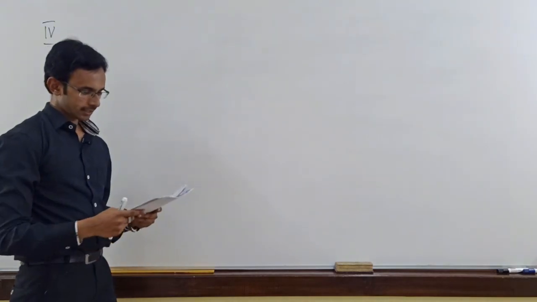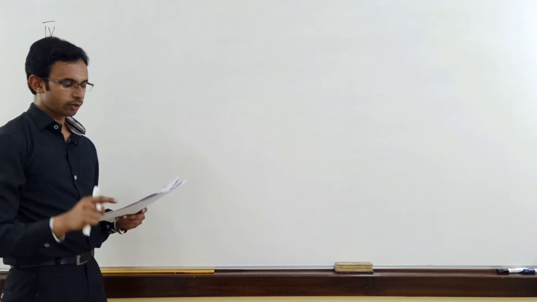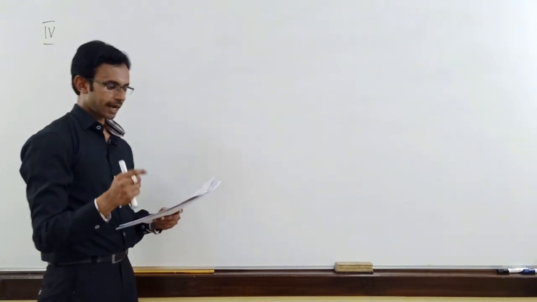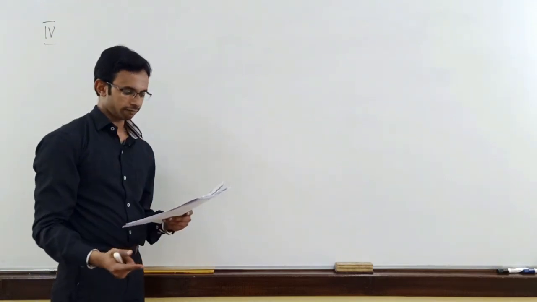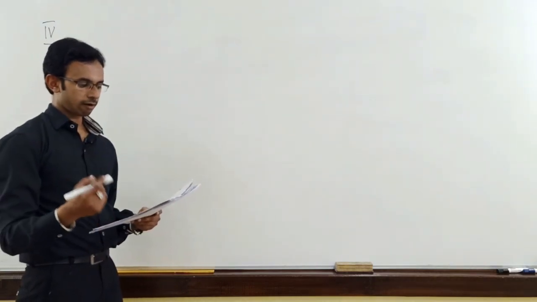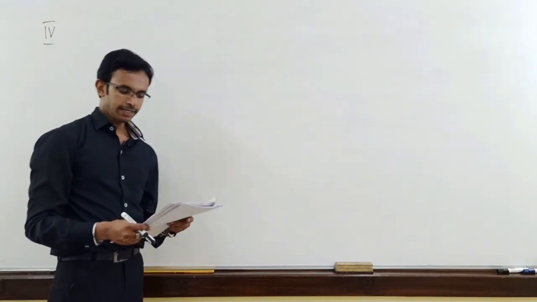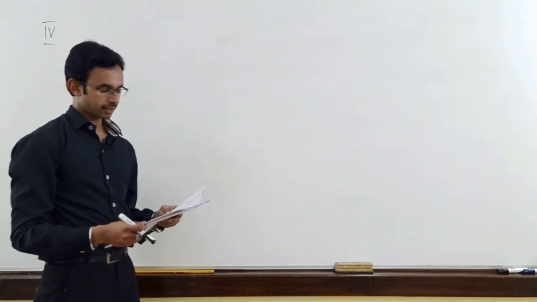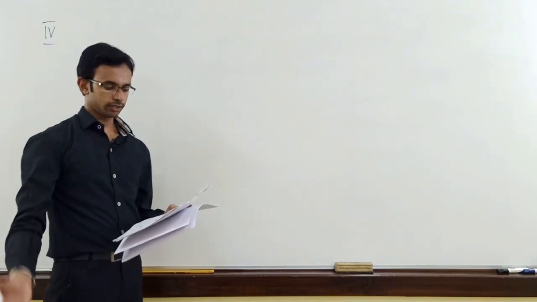Problem number 26 says, to save fuel and to avoid air pollution and for good health, two persons A and B ride bicycle for a distance of 12 km to reach their office. As the cycling speed of B is 2 km per hour more than that of A, B takes 30 minutes less than A to reach the office. Find the time taken by A and B to reach the office.